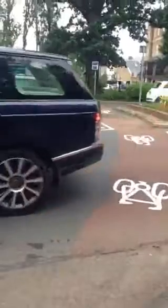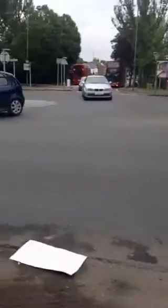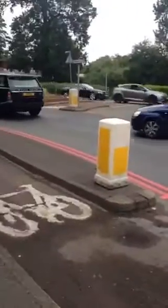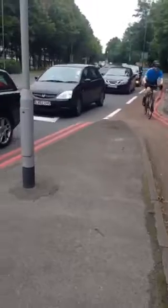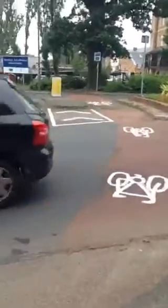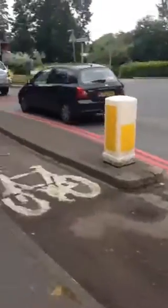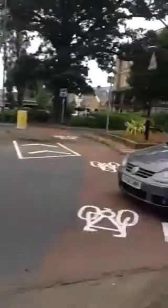But also, you can see here that the island they put on there, they purposely left a gap. And in every case, it's been painted over. So you can see on the far side there, but certainly there, you can see it's painted over. And that's not a surprise, because clearly at some point, someone would have seen that gap, used it for something, and something unfortunate would have happened. Possibly a really minor collision. But this just fails in terms of the Dutch principles of sustainable safety in all kinds of ways, in all kinds of places. And in that respect, it's incredibly disappointing. We've got to hope we don't get anything this bad again.